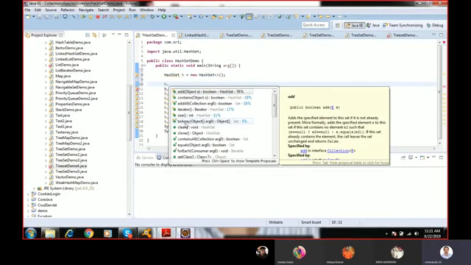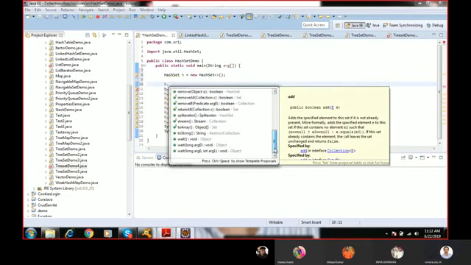It will convert into an array object. And then clear, clone, containsAll, equals, forEach, getClass. All of these methods are available in the HashSet class.